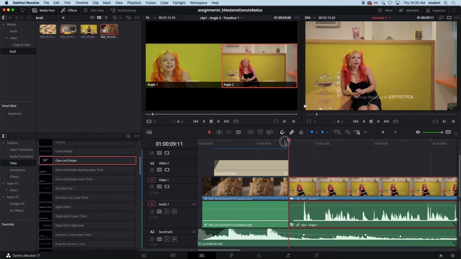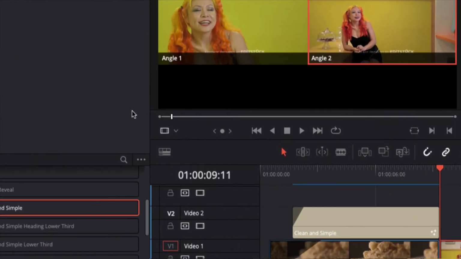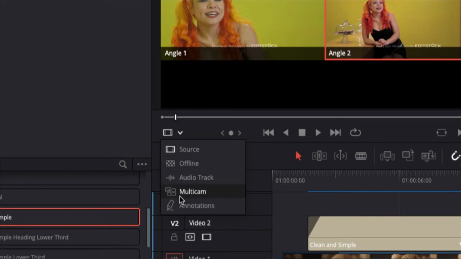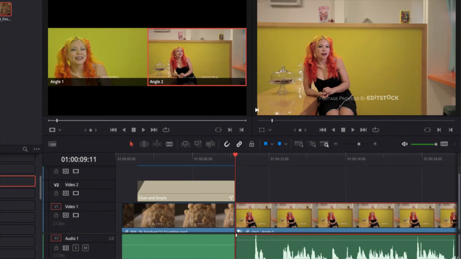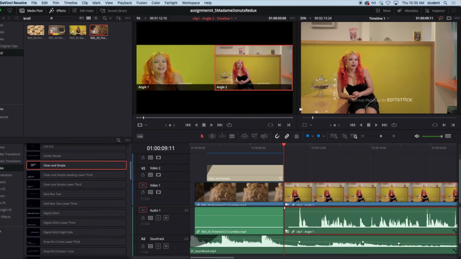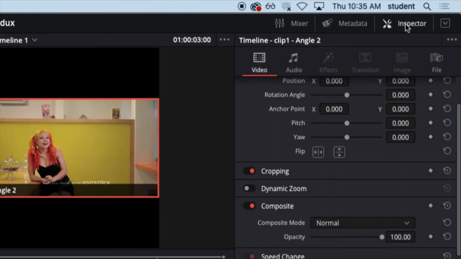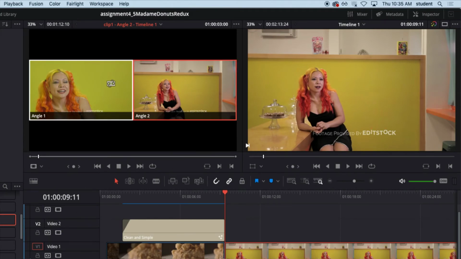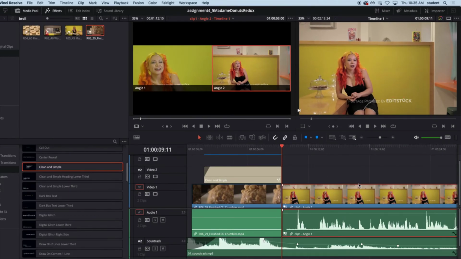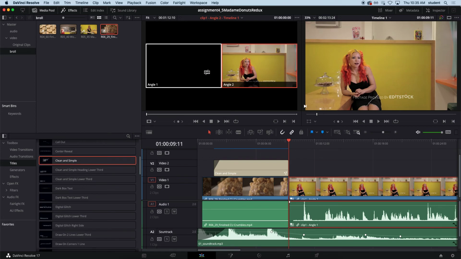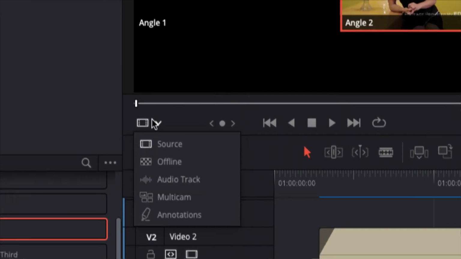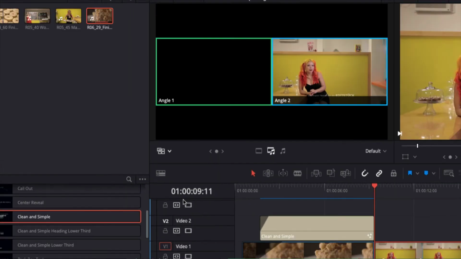Save, save, save. So now I can switch on over here to my multi-camera tools, and that's sort of a hidden feature. Now, you got to reorganize your interface. So you got to turn off your inspector so that you can see the footage in the monitor to the left. Double click on the footage so it opens it up here. And then drop this little button down here to switch to multicam.